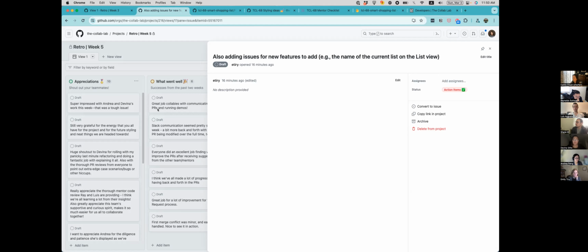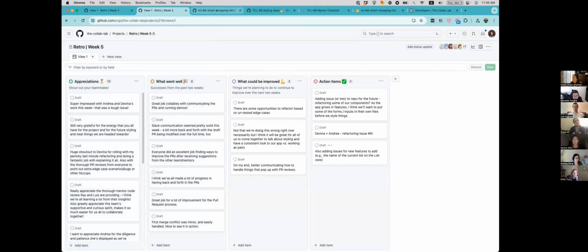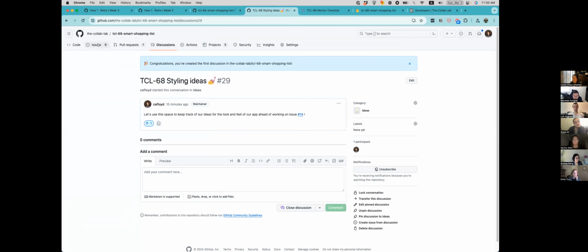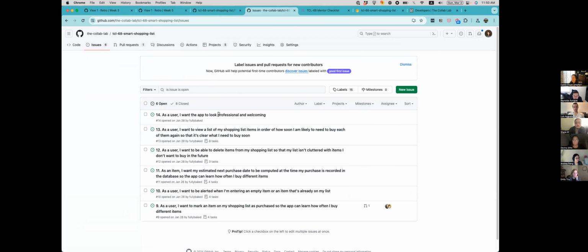Yeah, I love it. I think I've mentioned this before, or someone has mentioned it, but just in case not, you can always feel free to, there are the set number of issues, the 14 issues that came loaded into the app, but you are definitely welcome to, if you think there's a bug that comes up that is not in the scope of one of the issues, create a new issue.